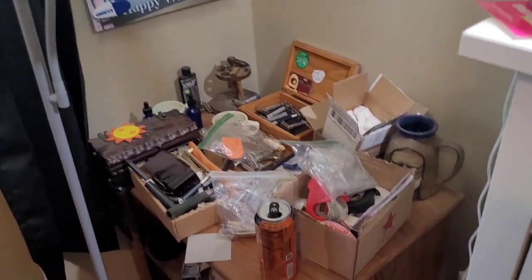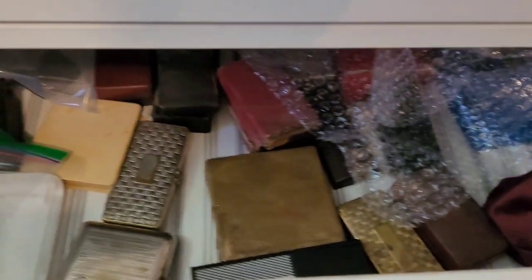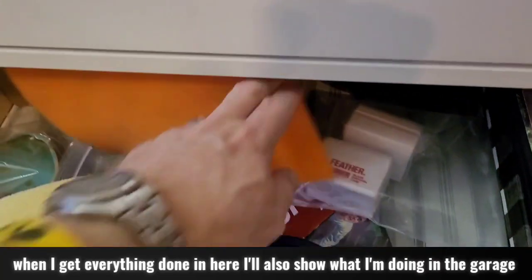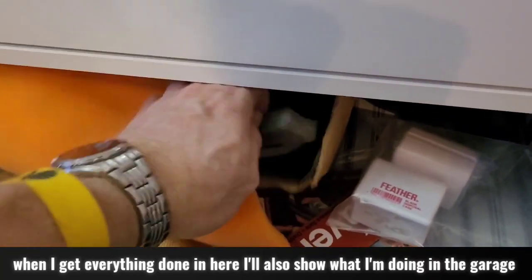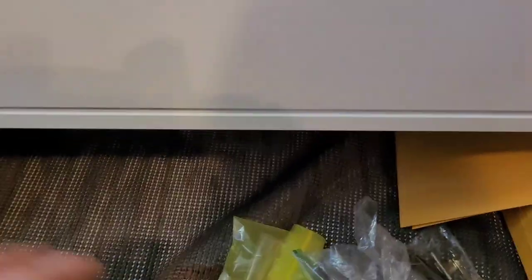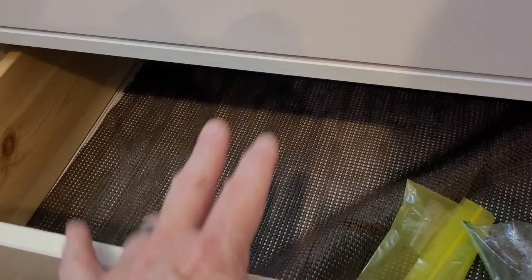Mind the mess — this whole place is a work in progress. This dresser is full of razor stuff. In here I've got a bunch of cases and more drawers full of cases. Down here is the stuff I use for shave of the days: different bowls, whatnot, and scuttles. Got my older vintage — my old school Crown King. I have the two originals; I emptied one out and have some packing materials in here. I had a whole bunch of razors in here until yesterday.